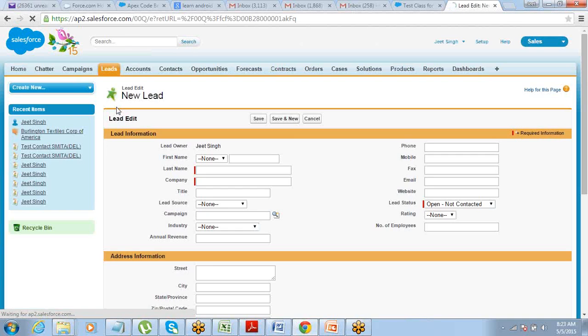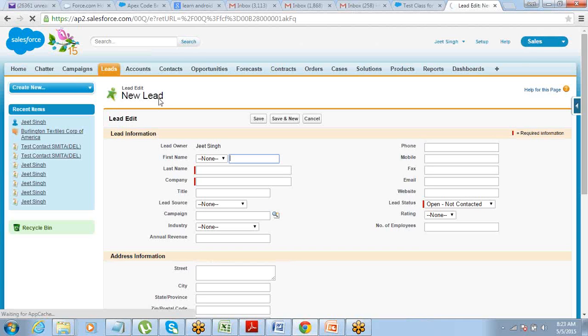So that is something which can be done. These tabs basically connect us with the backend database tables as of now. There is an option of connecting these tabs with some web pages also. That's something that we will discuss a little later. For now, this is how the application looks, and this is the sales application.